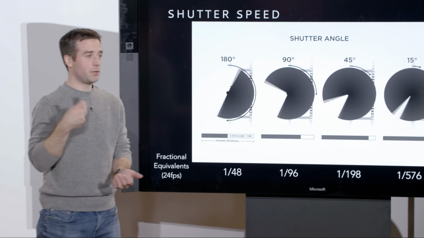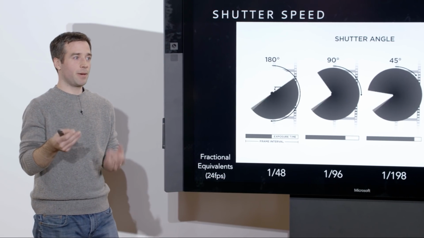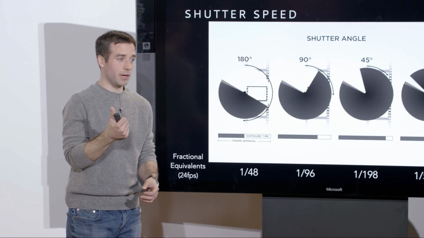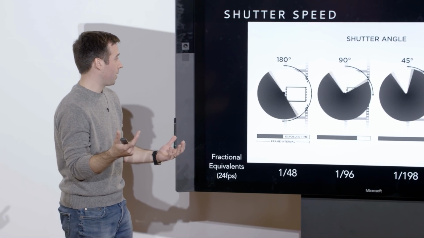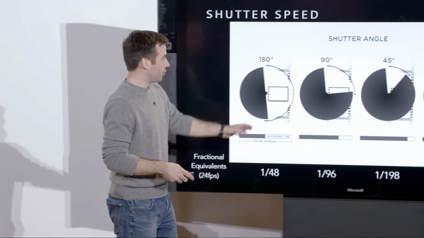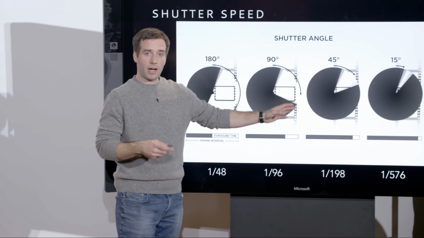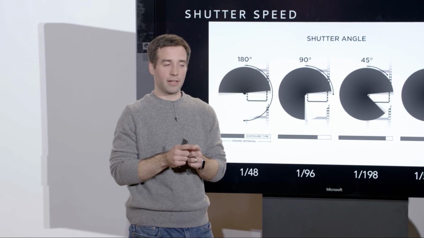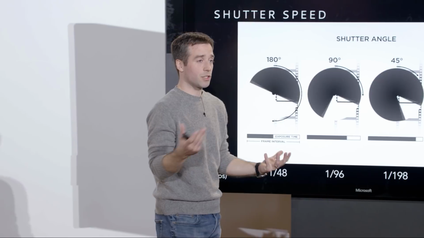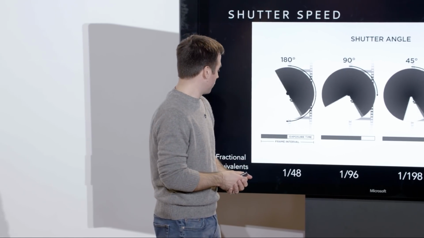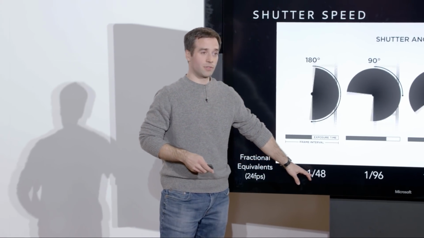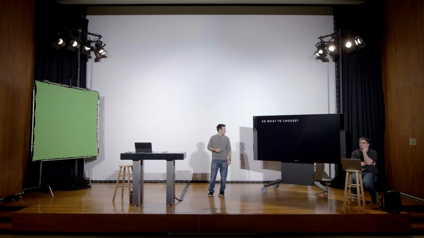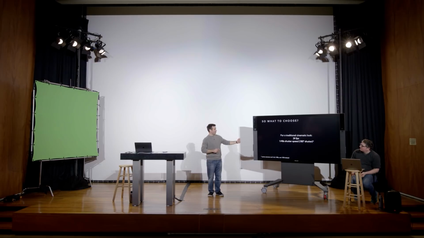But with video, as images move in sequence, we expect a certain amount of blur, and that goes away when we shoot at a higher frame rate because our shutter speed is maxed out, or if we change our shutter speed. That's why I put the lock on the exposure triangle, because if you want natural motion blur and video that we are used to seeing over the years of watching movies and films, you want your shutter speed to be roughly 1/48 at 24 frames per second. And so here's the slide for that.